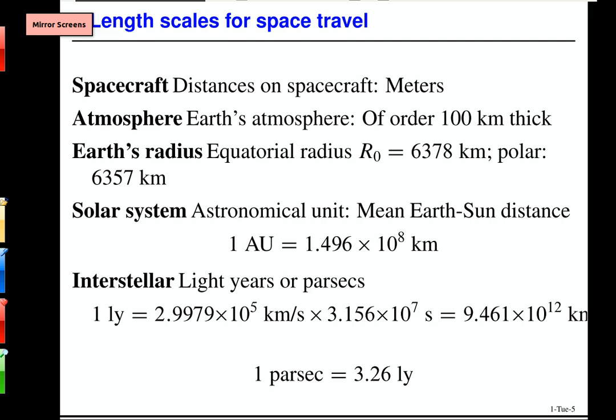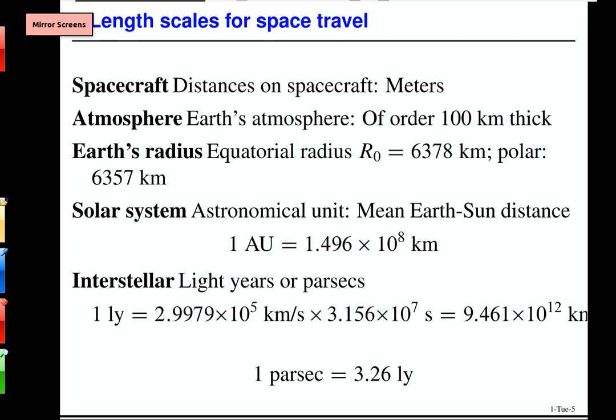Okay, first thing is length scales. If we're talking about a spacecraft, things on the spacecraft, things near the spacecraft, how far away the solar arrays go, where the big dish antenna is, the length scale is just meters or maybe centimeters. So for example, the microsatellite group out of the Astro department, which is anchored at ISI, over in Marina del Rey, have launched a couple of 3U CubeSats, which are about the size of a loaf of bread, 10 by 10 by 30 centimeters.